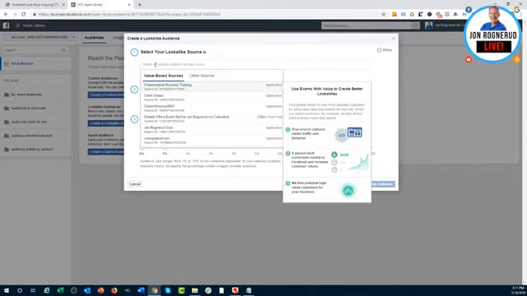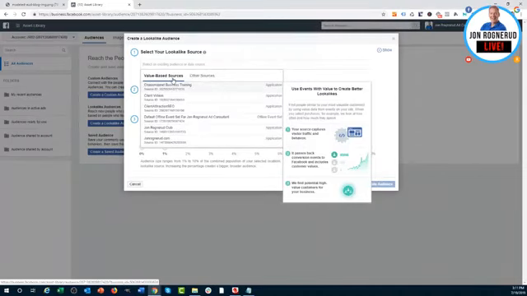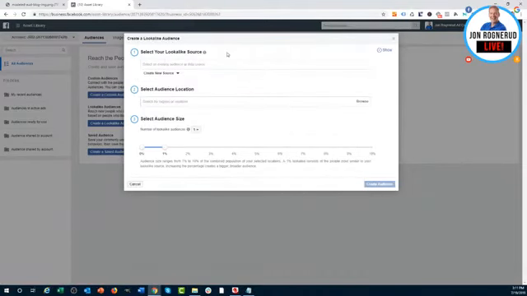It used to be just one option and selected. Now they have value-based sources and other sources, right? So the value-based sources, it's what's called LTVs. This is really how they look at your most valuable sources and then expand from there, right? So this is where you can look at people who have purchased already and looking at how much they spend and build out a profile from that. So that's obviously the exact term here, value-based, right? It means that they have done something that's positive to your business in terms of a transaction.